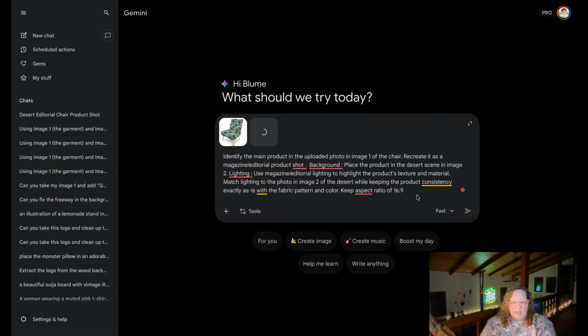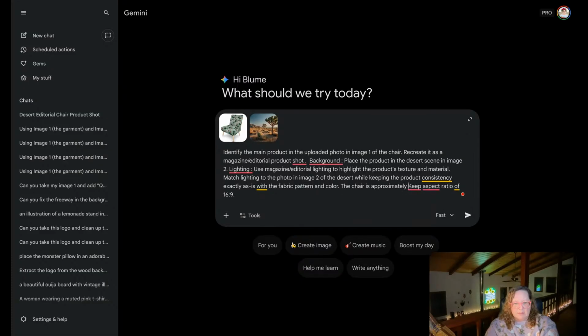And then I want to add the chair is approximately 4 feet tall and 2.5 feet wide.